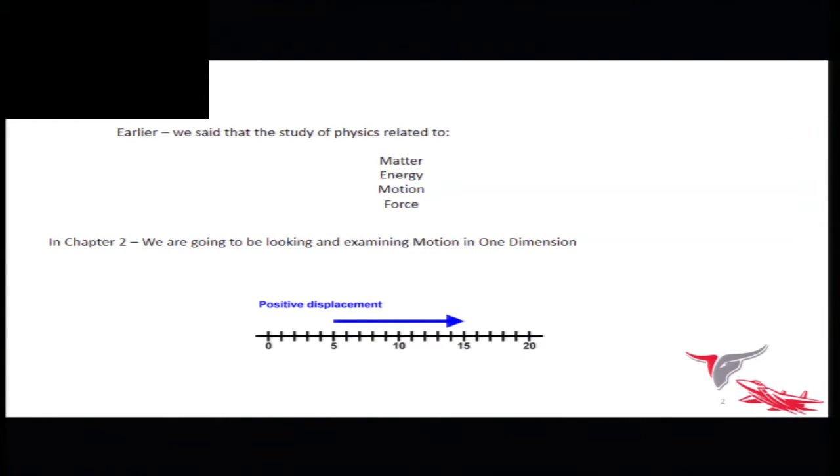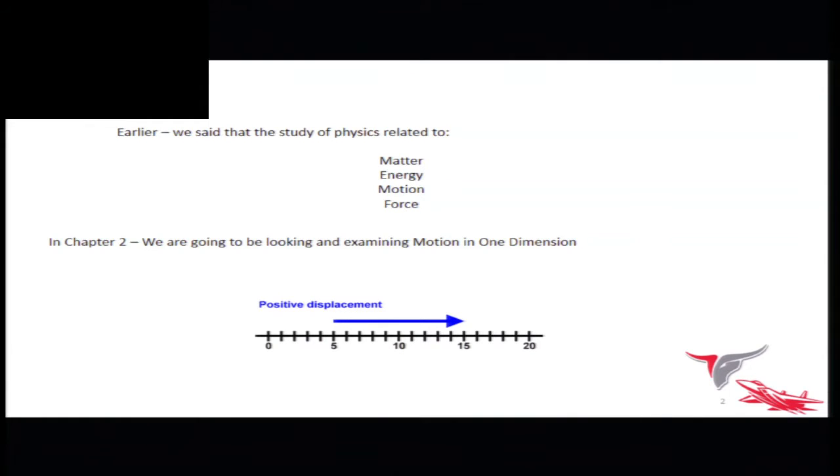So one of the things that we're dealing with when we're dealing with motion is we have to know where we start, and we have to know where we end up. And that distance between the starting and the stopping point is going to be called displacement. I can have a positive displacement, or I can have a negative displacement. It's going to be relative to whatever my reference point is. So when I'm talking about I've moved to the right 3 feet, that would be a positive displacement. Or if I say back up 3 feet, that might be a negative displacement.